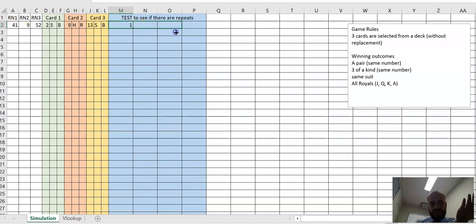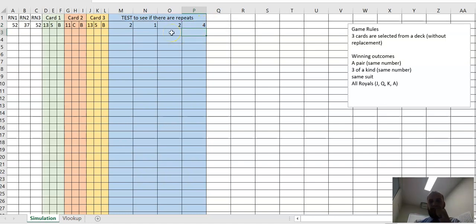Now, if I drag it over 2 more times, what am I doing now? Well, here, I'm counting the number of 3s that appear. Then I'm counting the number of 4s that appear. And I'm counting the number of 6s that appear. There's 1, 1, and 1. And now I'm going to do something sneaky. I'm going to do equals this times this times this.